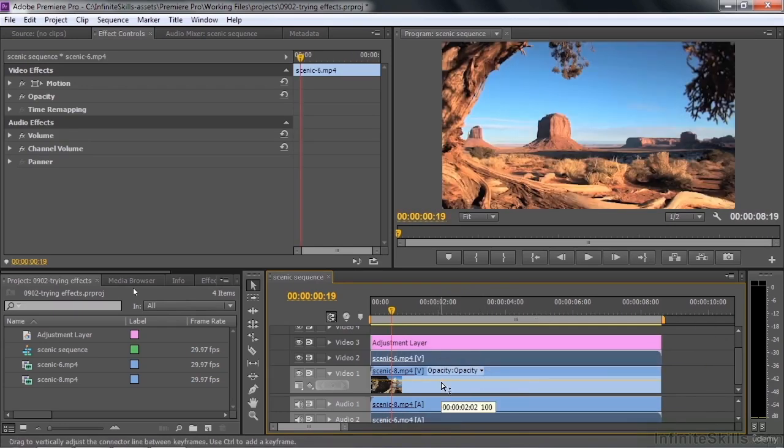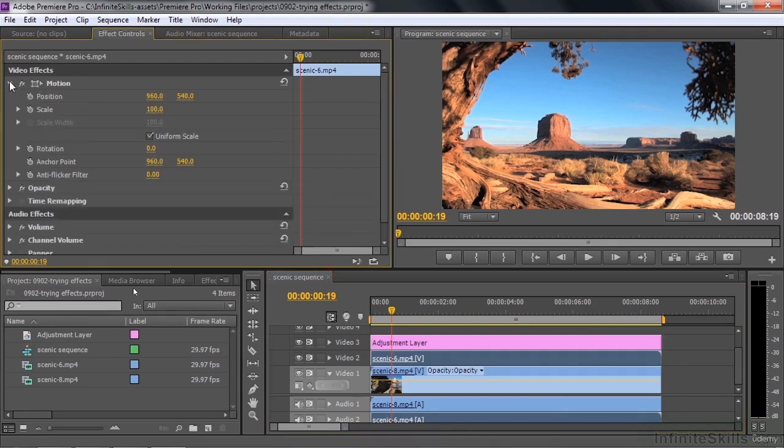When you want to work with effects, generally you make a clip active, and then you can see what effects are applied to it or apply effects to it that way. So this clip is now active, it's selected, and it shows up inside the Effect Controls panel. And there are those three fixed effects. Let's just take a look at those briefly, starting with Motion. I open up Motion's disclosure triangle, and there are its properties.